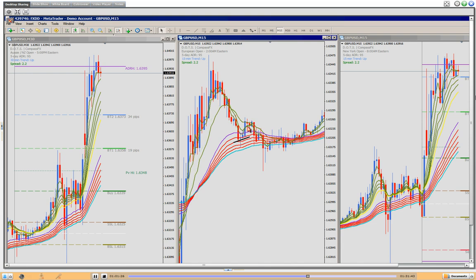If I just delete some of these off, hopefully you can see what I'm talking about here, because we're just now talking about price action. So let me delete these off so you can see this. You got this little swing low right here. And you got a close, and then a low with a pin low. So that's called a swing low right there.